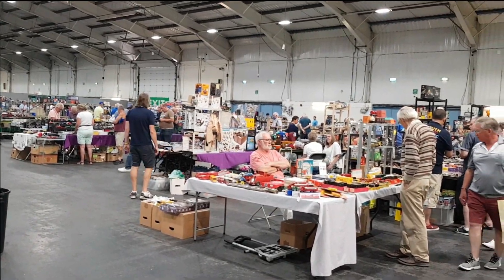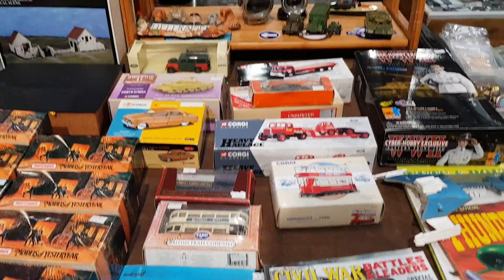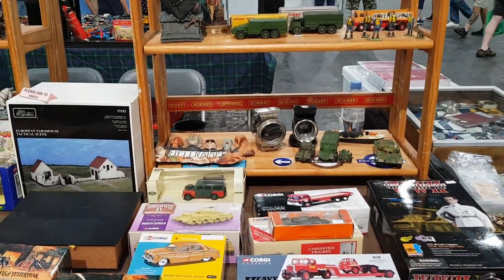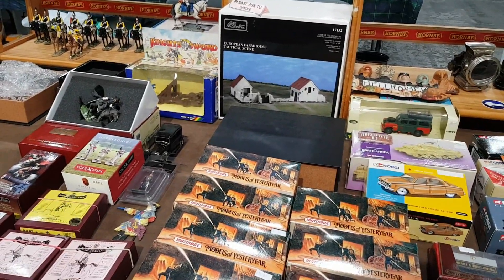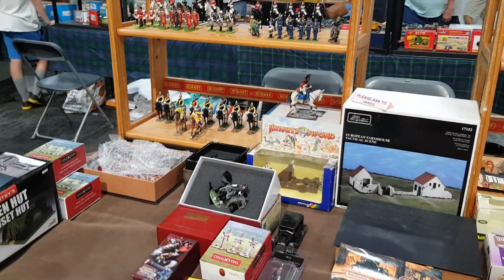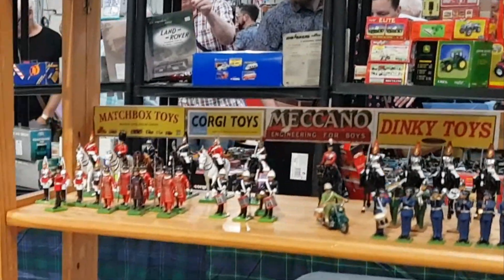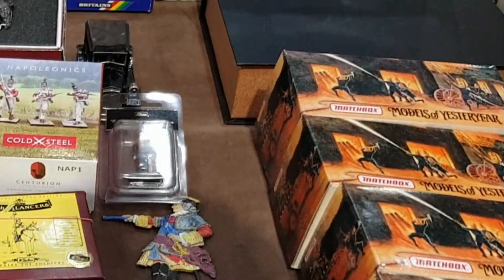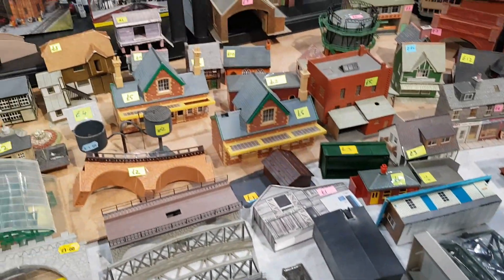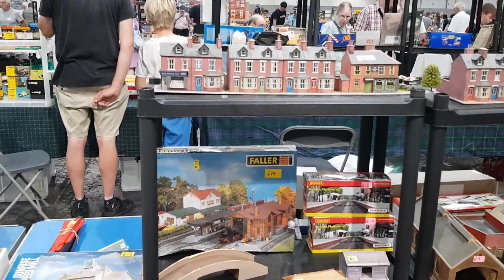Andy doesn't just collect trading cards — he's got quite an eclectic collection of all sorts of collectibles. Andy collects comics, magazines, books, records — though not so much anymore — as well as toys and ephemera, bits of all sorts really. We've been going to these shows on and off together for about 20 to 30 years, since the 80s.